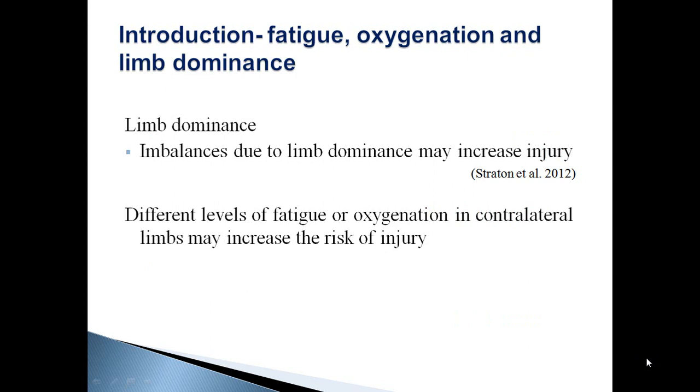Comparisons of dominant and non-dominant legs have been used in assessments of contralateral imbalance and the risk of injury with various results. To further investigate the role of fatigue and performance decrements, comparisons of dominant and non-dominant legs may provide more information. Different levels of fatigue or oxygenation in contralateral limbs may increase the risk of injury.